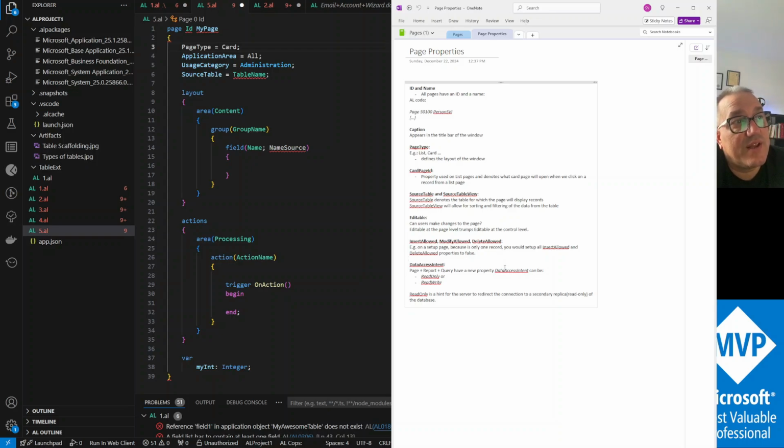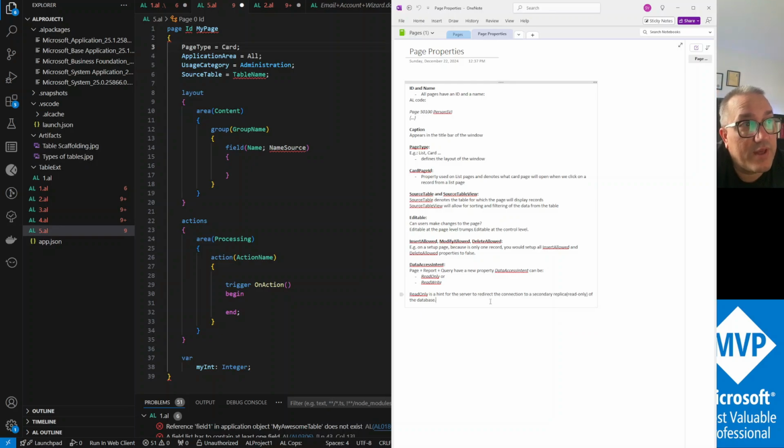Data access intent is another property that is available for pages, reports, and queries, and can have the value read only or read write. Read only is a hint for the server to redirect the connection to a secondary replica, a read-only replica of the database. This is very specific to APIs that are used only for GET requests.